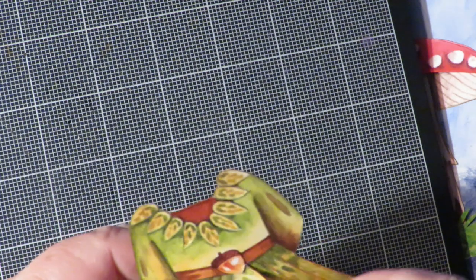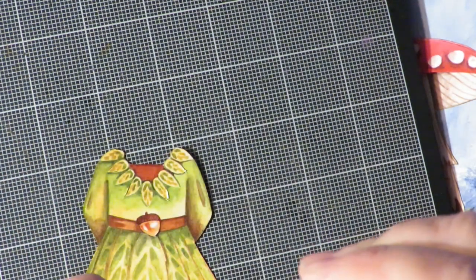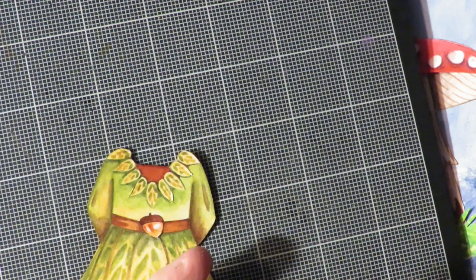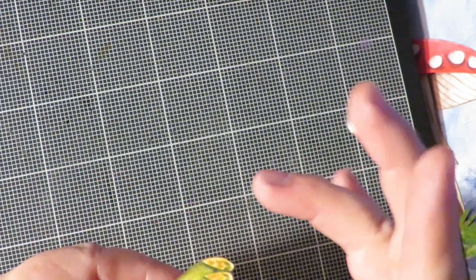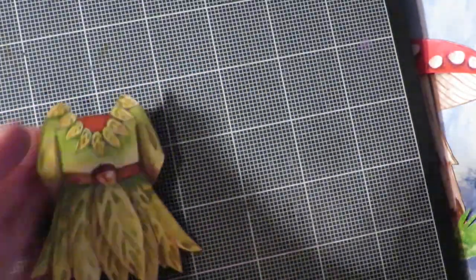So cute. So what you want to do is put a little bit of your art glitter glue right on the edge, and then stick it underneath in that slot where it's going to go. Rip off the excess, and there you go. You've got a leaf that's dimensional.